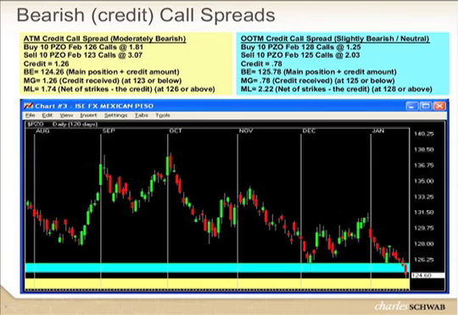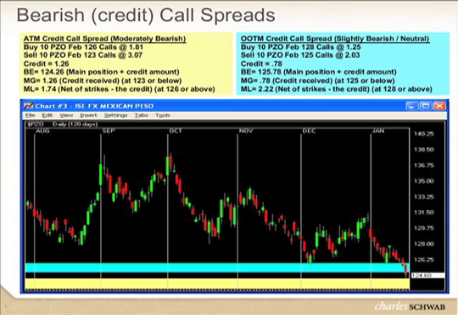Now that's a little bit of a tall order, and the reason I say that is because I've got almost 6 months' worth of chart viewed here, and this index has never been to 124.26 before. In fact, where it's at right now is about the lowest point it's been on this entire 6-month chart. Now that doesn't mean it won't get there. It's just that you've got to break out to new lows that you haven't seen in a long time in order for this to happen. Now, I would suspect that if I looked at this chart right now, that may well have happened, but back then I didn't necessarily know that. You can see when this was done, it was back in January, so I did this several months ago.